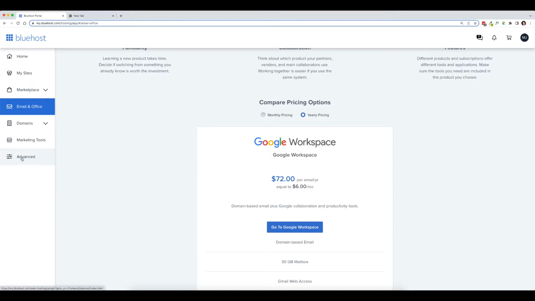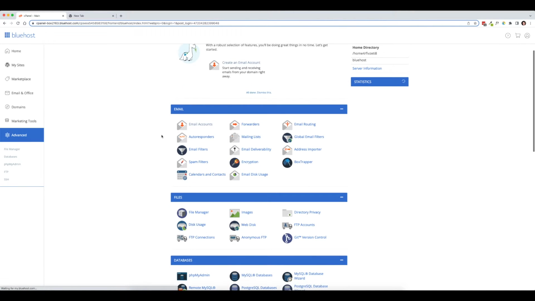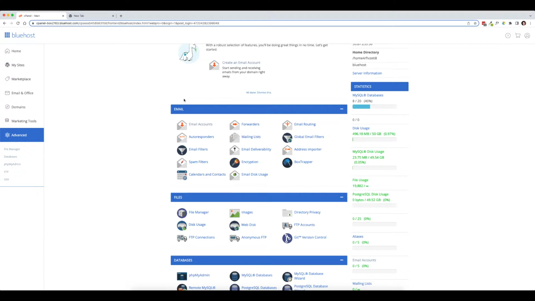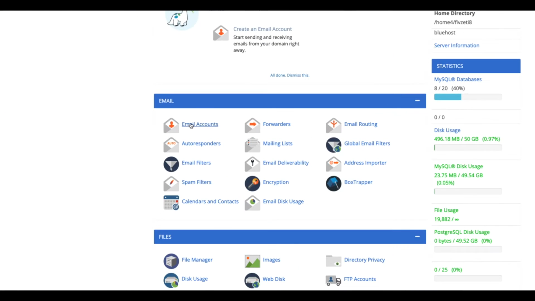I'll come over here to the advanced link on the left hand side, and then I scroll down here in this cPanel or control panel area and click on email accounts right here.